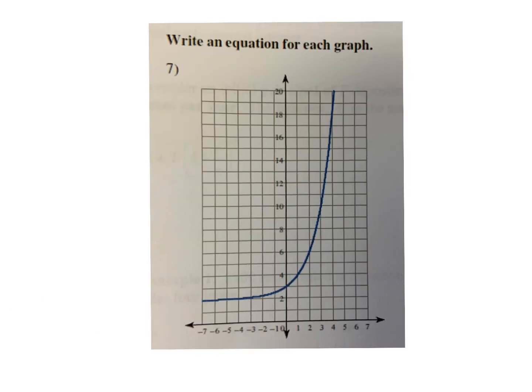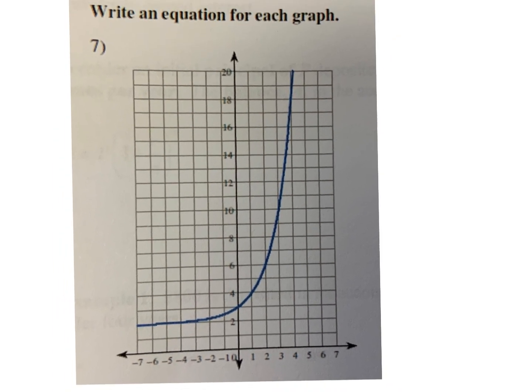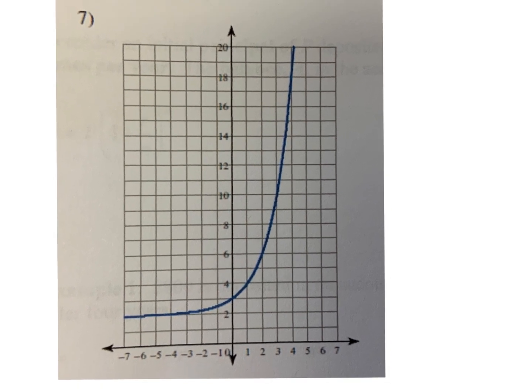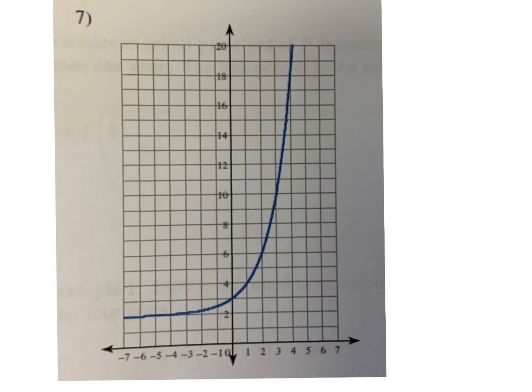Okay, there's some practice problems for you guys to do of graphing, but I wanted to do one of these in particular. This one is the other way around. It wants me to write the equation of the graph. So let's label some key things. So first of all, there's a y-intercept. Second of all, I definitely have an asymptote right here.